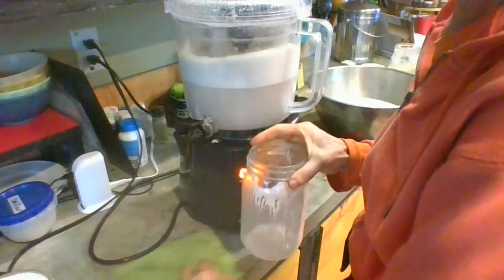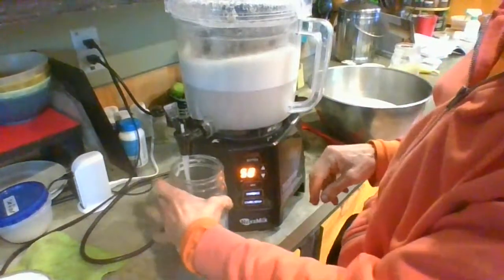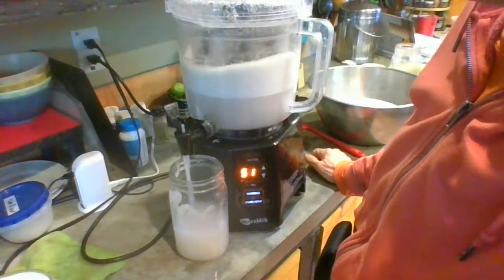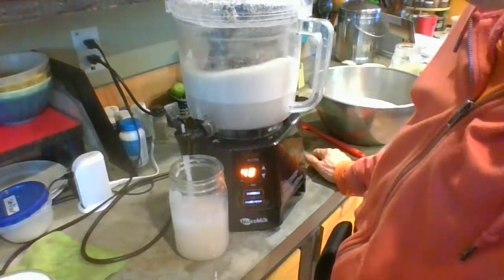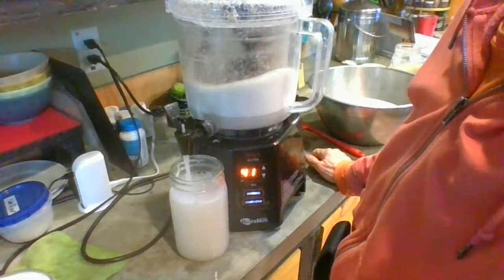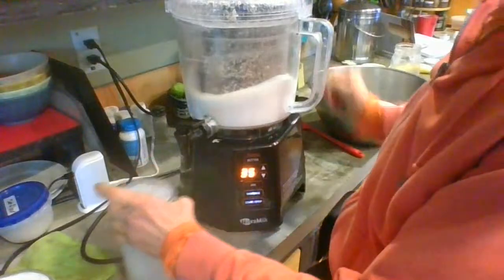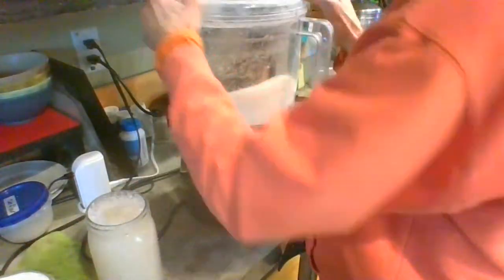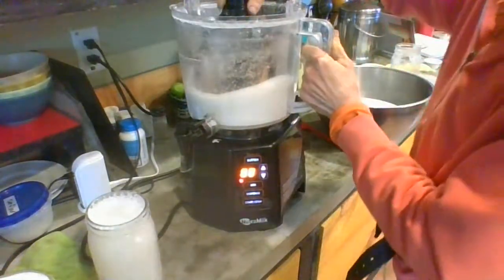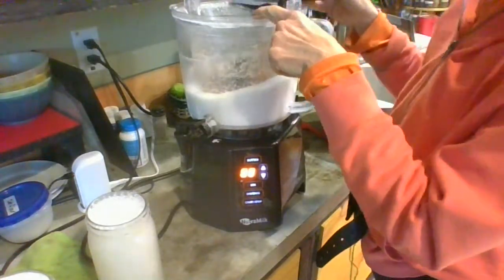Okay, last dispense. Let's see if there's any dregs left. Nah, I'm going to pour them on in. Doesn't look like there's much. All right. Let's see what we got left in here. Well, there's still... Now there's a good point. There's still stuff left in here. But I guess that's why I don't have to strain it, because it's still in here.